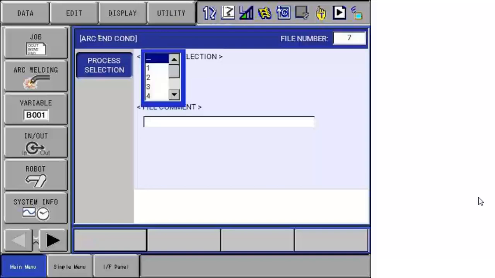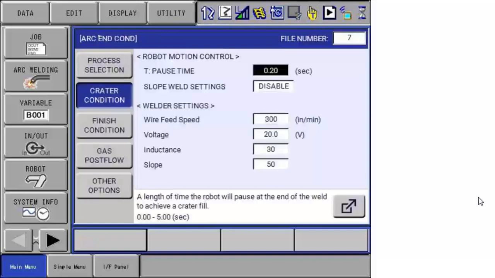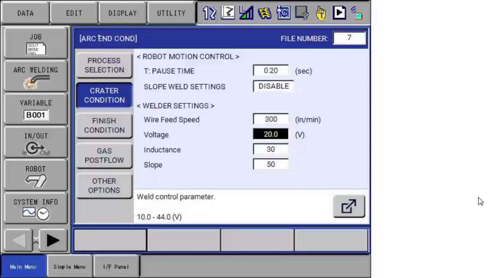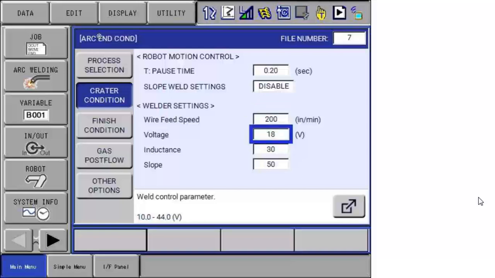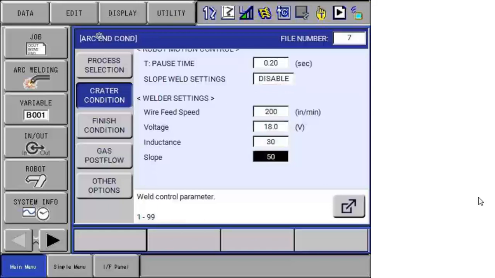again, I need to specify a process. I'll use number 7. And again, I have the same units here. For crater condition, I might want to reduce my parameters. And these are default values that appear.